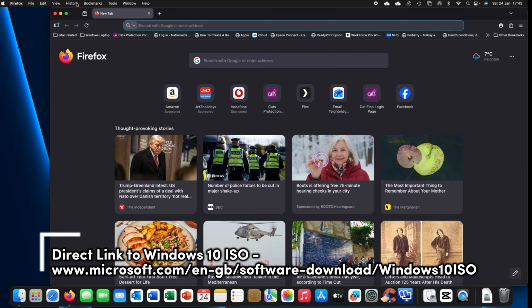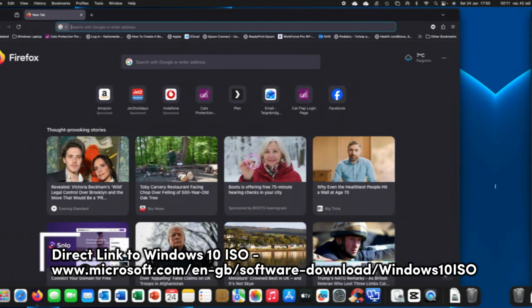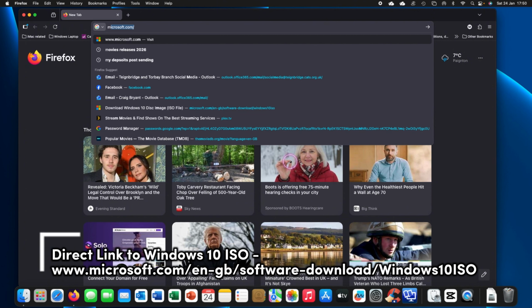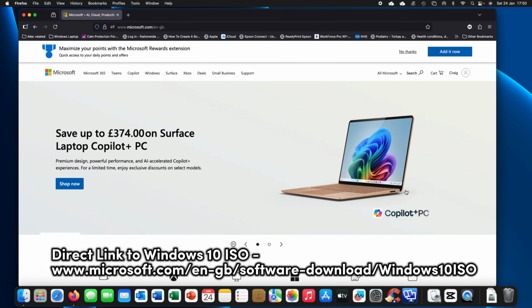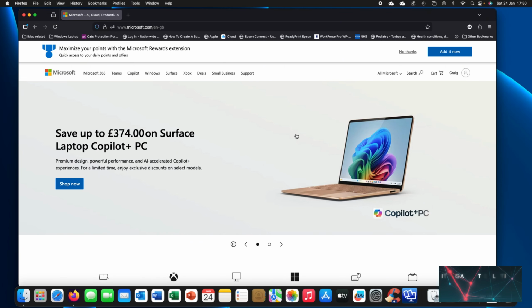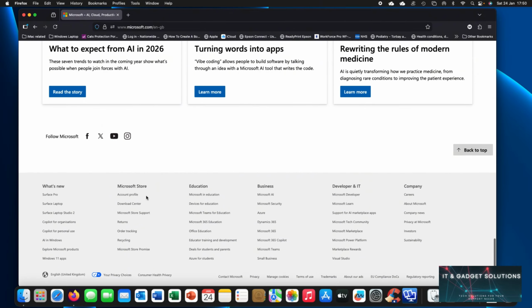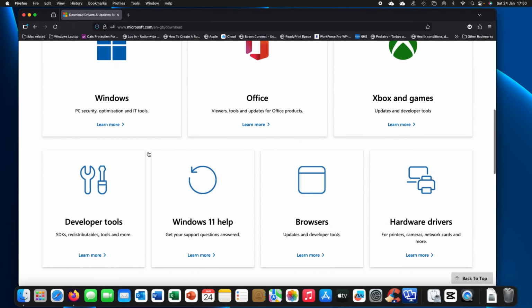Obviously, you're going to go to the Microsoft webpage. So put in Microsoft.com, and then to get to the Windows 10 ISO image to download, which I've previously already downloaded, go towards the bottom and go to the Download Center, Windows.